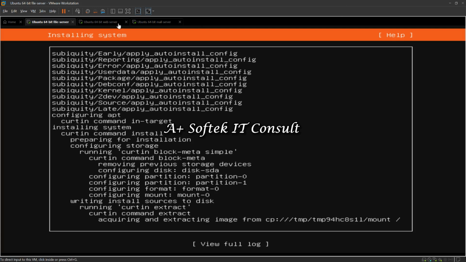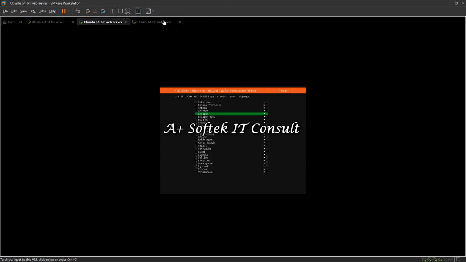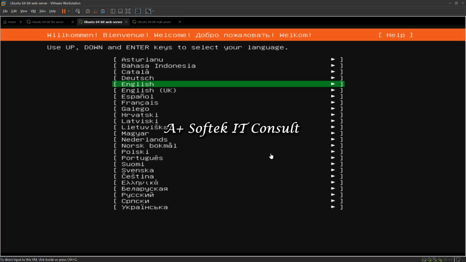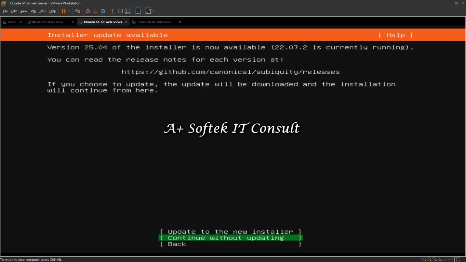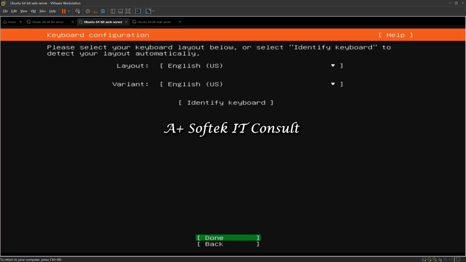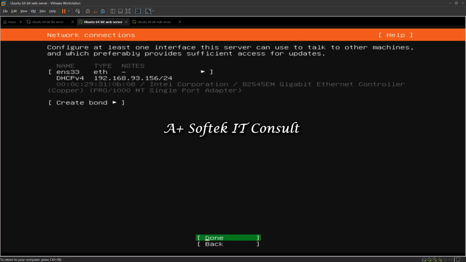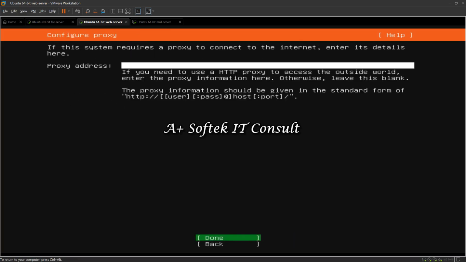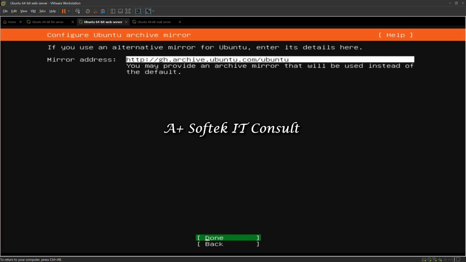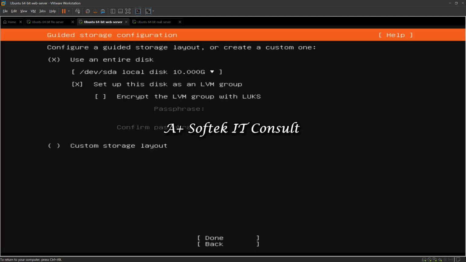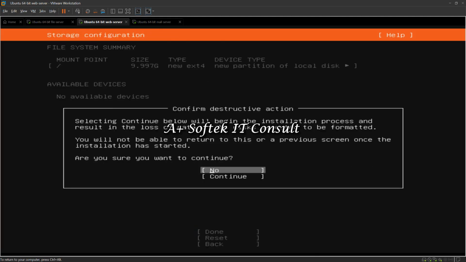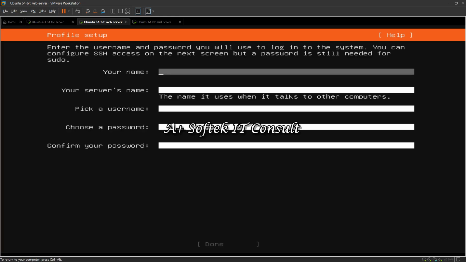Let's check the other ones. Web server, also right here. We are using the same procedure and changing nothing. We had an IP address, then we take this one off. Done, done. We continue.